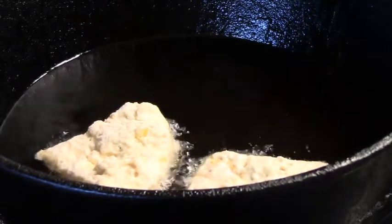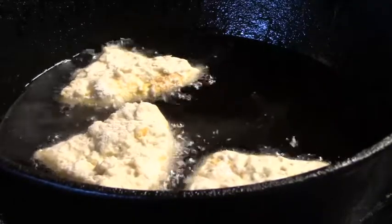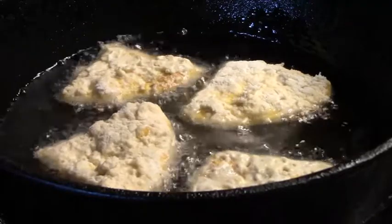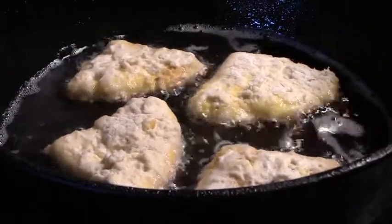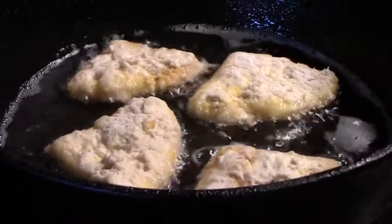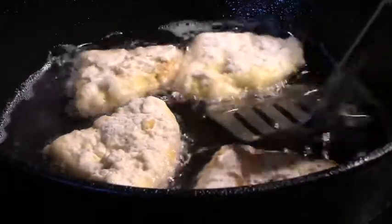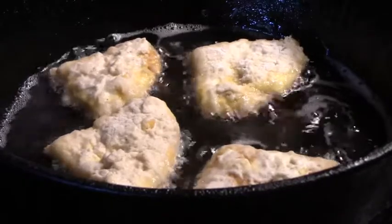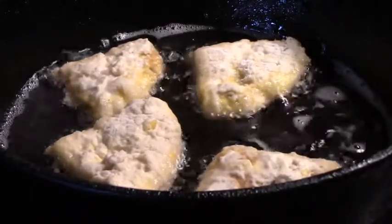So violent what we do to eggs — we beat them, we batter them, whip them. Poor little eggs, we crack them. Alright, we're going to let that sit there and cook. While those were cooking I cleaned up a little bit. I gotta clean the stove off — somebody cooked last night and didn't clean up after themselves. This needs to cook a little longer. I'm going to flip it on high because it's really cooked in the middle — we just want to brown the flour and cornmeal mixture.